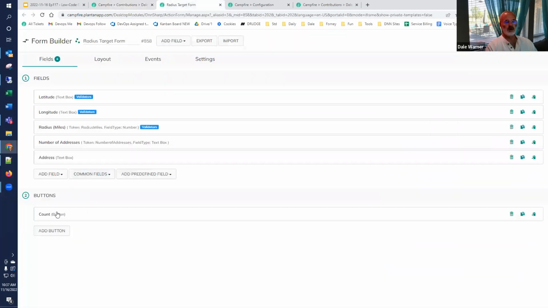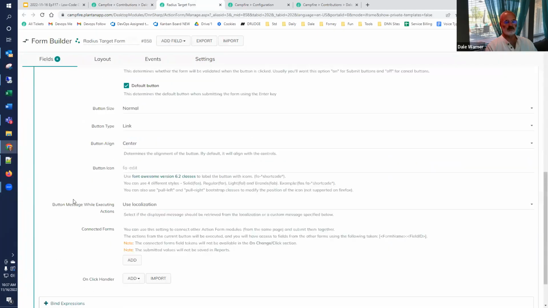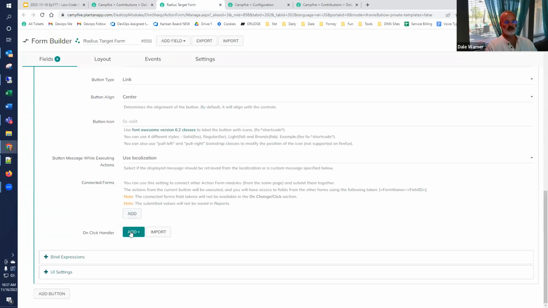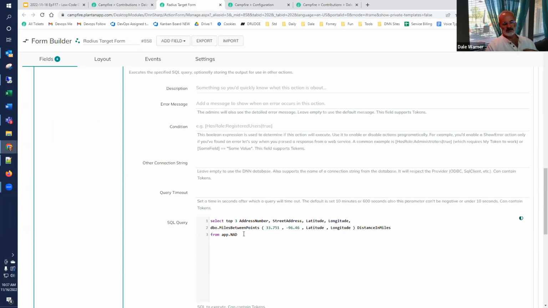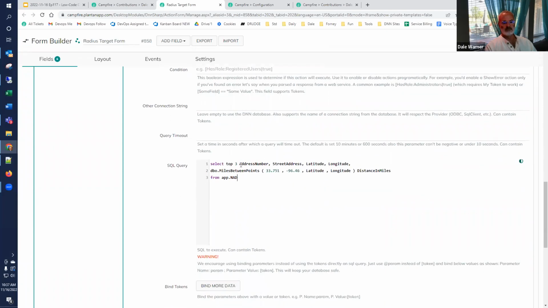So we're going to our button, the count button, and we're going to run some SQL. On the click, we'll connect a run SQL action. And so this SQL, pasting that query, is based on this, but we need to do some work. What we're really going to do is select, instead of all this information that's coming back, just a count of something.